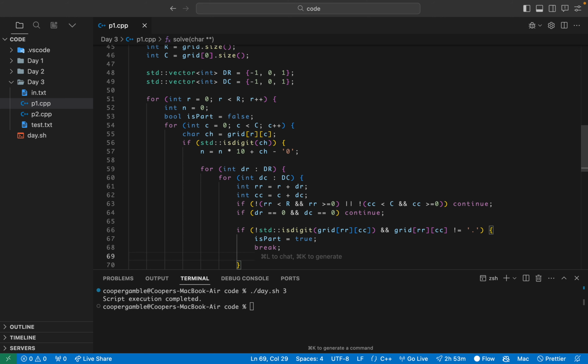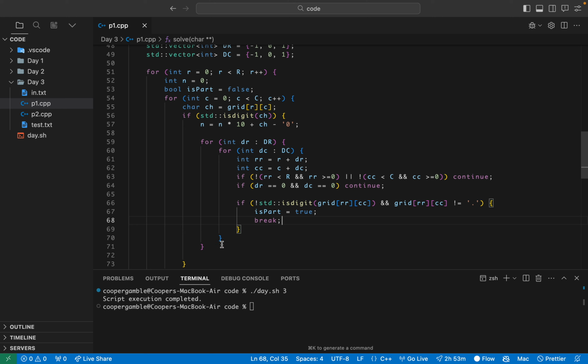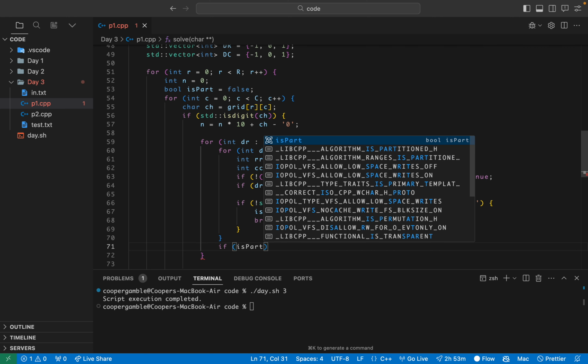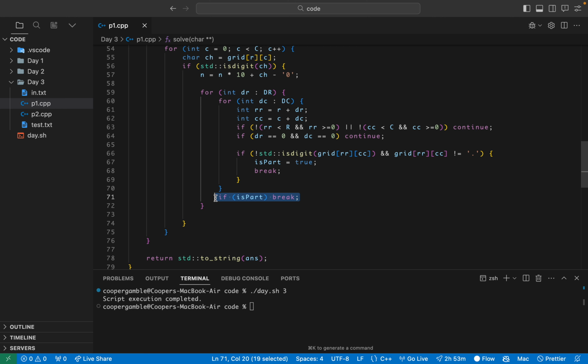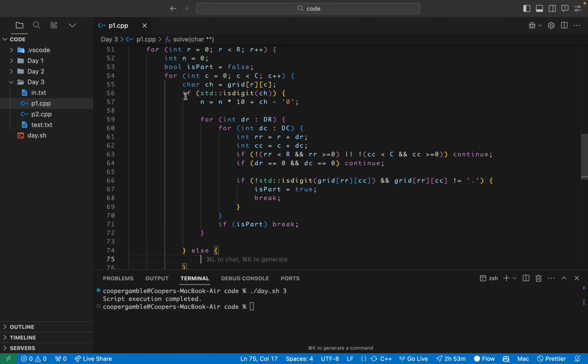Great. And we also need to break out of the loop down here if the number is a part number, because we don't want to keep looking and toggling on and off the is part value. Or I suppose this is not strictly necessary, but it could save some time. We checked if we encountered a digit, but let's say we don't encounter a digit.